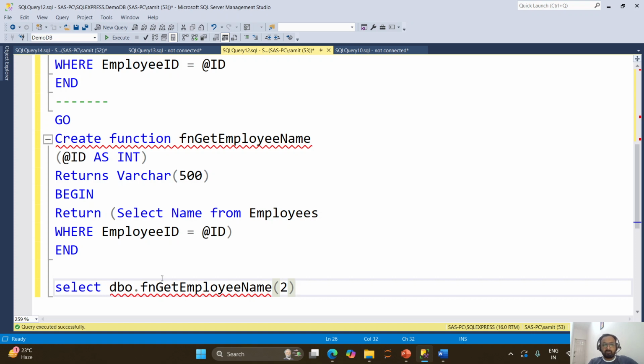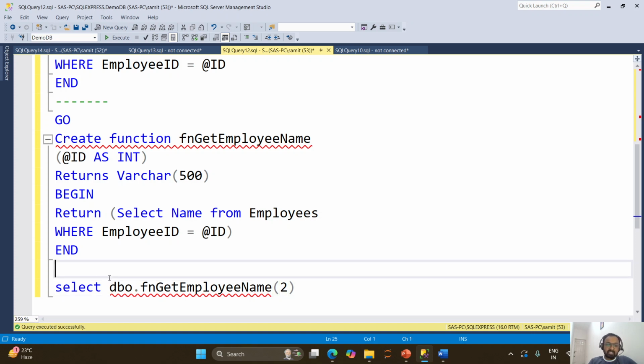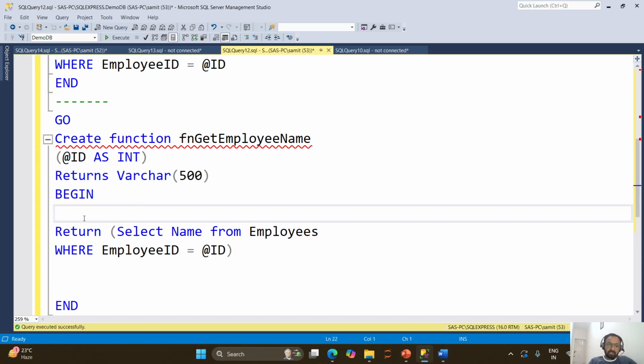Like isNull, right? You are using isNull function. isNull is a system defined function, and you are writing a similar function. You can write multi-line statements, like you can do something, but you will not be able to do DML operations. That is insert, update, delete cannot be done in a function, because functions are not defined for that.